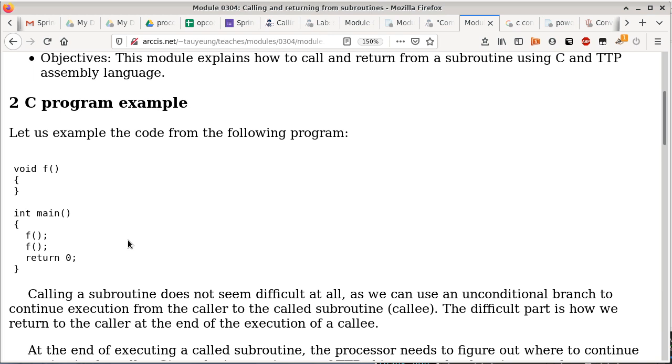The question is, where are we returning to? We go to the second line. We don't want to go back to the first line, because if we go back to the first line, we'll be calling f again from the first call. So now you have to ask the question in your head: how does it know that at the end of the first call to function f, we have to go back to the second call of f? Keep that in your mind first. Let's say it magically knows how to do it. In the second call of f, the same thing happens. We go to f, it says I have nothing to do. When we get to the end of f, it says we need to go back to the caller to continue execution. But this time, magically, it also knows that we're supposed to go to the return 0. How does it know that? That's just mind-boggling. Except for people who took CISP 310 from me. Those people are going, yeah, you talked about this a year ago. There's nothing exciting about this class.